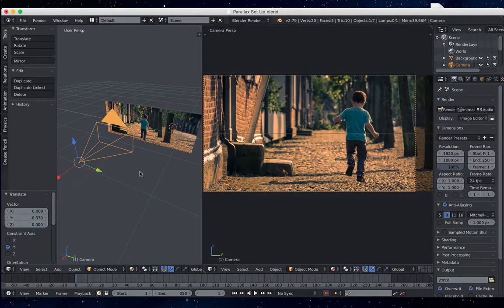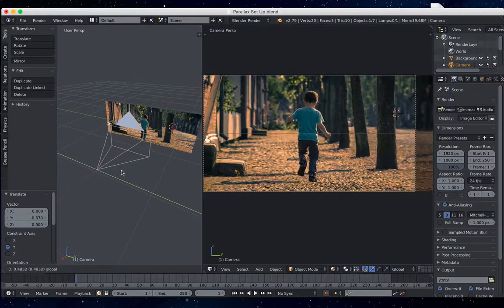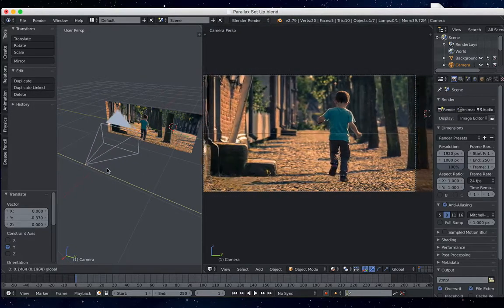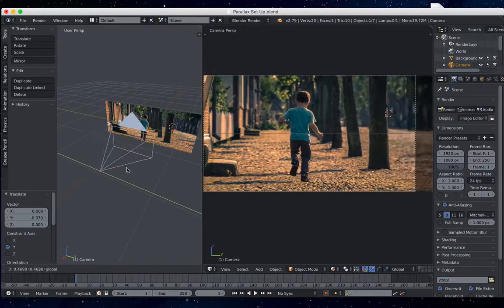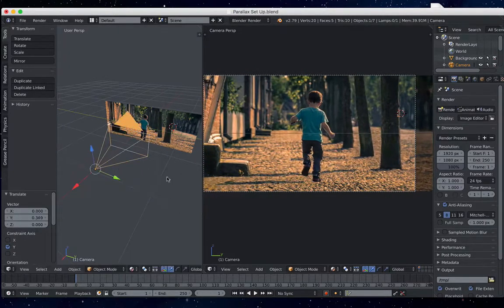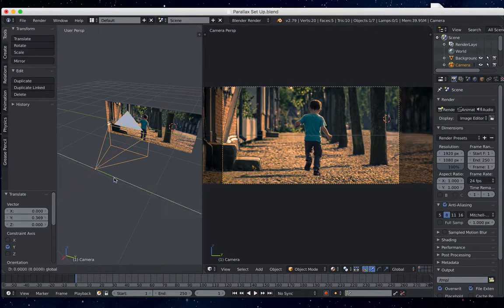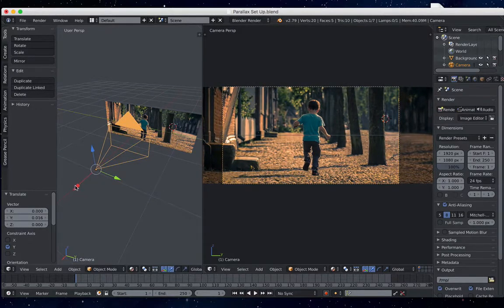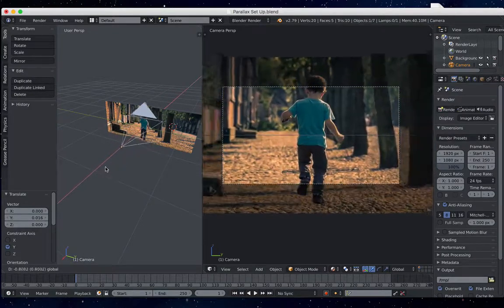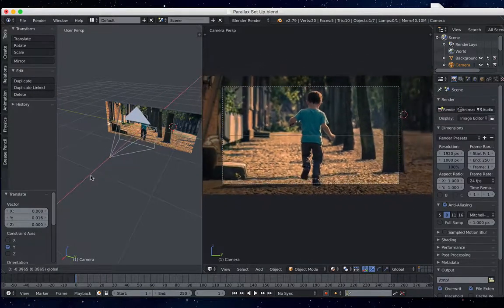So now watch here on my right hand window, and if I move the camera, there you can see it. It's subtle, but you can see the parallax effect. You can see the background scrolling a little bit different than the kid. If I put the camera in the center and I try moving the camera in, check out that. So you can see there's the parallax effect.